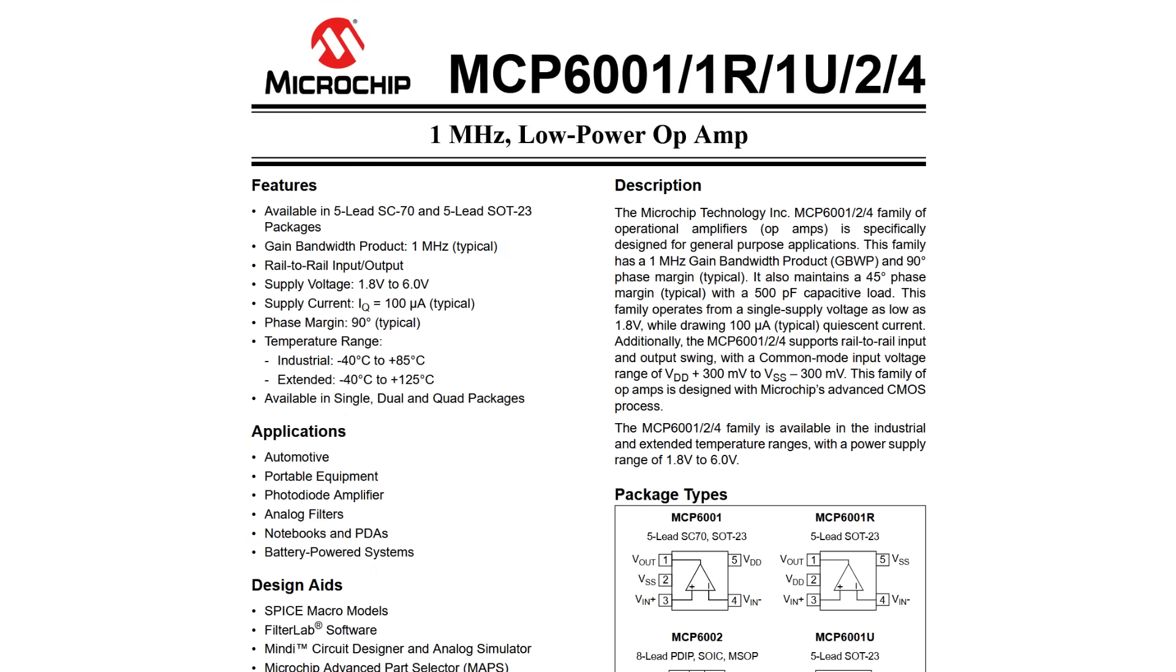Okay, well, instead of having to deal with all these power supply and voltage swing issues, how about we just use a different op-amp? Instead of the op-amp that your lazy professor recommended to you, I'd like to introduce you to one of my favorite op-amp families, the MCP-6000X series. It supports rail-to-rail input and output voltage swing. This means that you can use them right up to the edge of your power supply rails on both the input and the output.